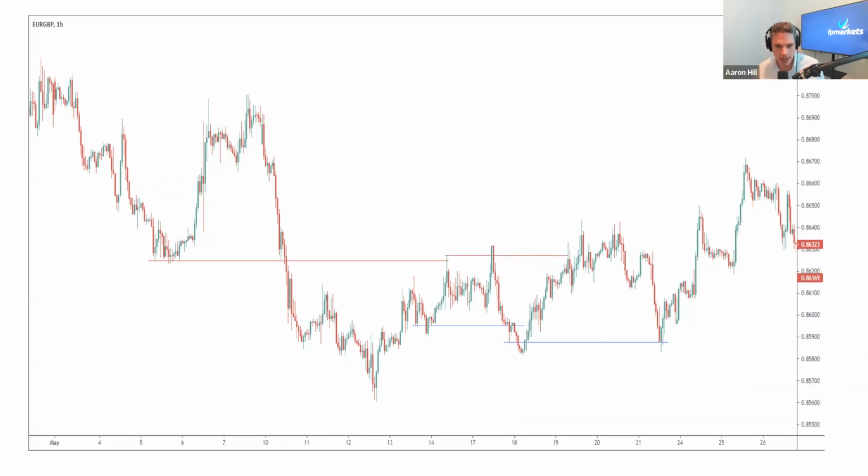We have a question from the doctor. Any indicators? Doctor, please step away from the indicators for now. Let's just focus on price action. Most of the indicators, 99% of them, are derived from price action. So what these indicators tell you is what price action has already told you. Become a master of price action. That was what my mentor told me, and it really paid dividends. Stop relying on indicators. Indicators are only repeating what price action has already done.